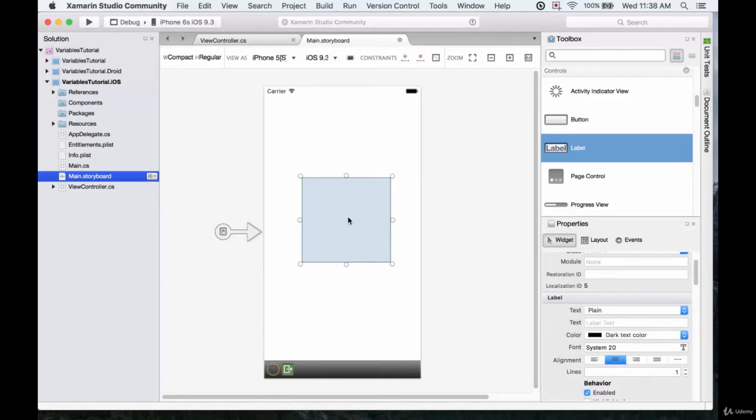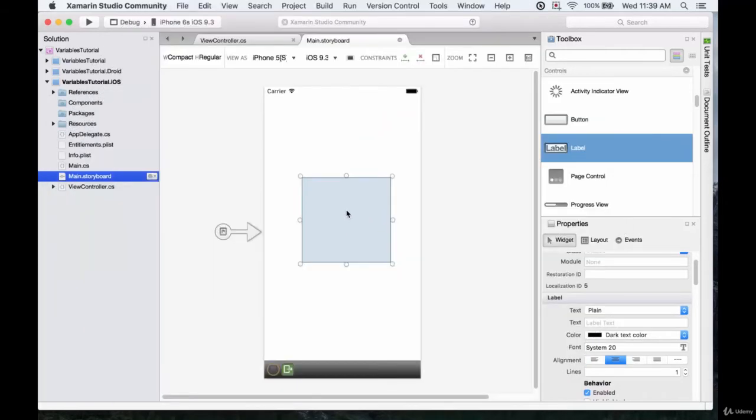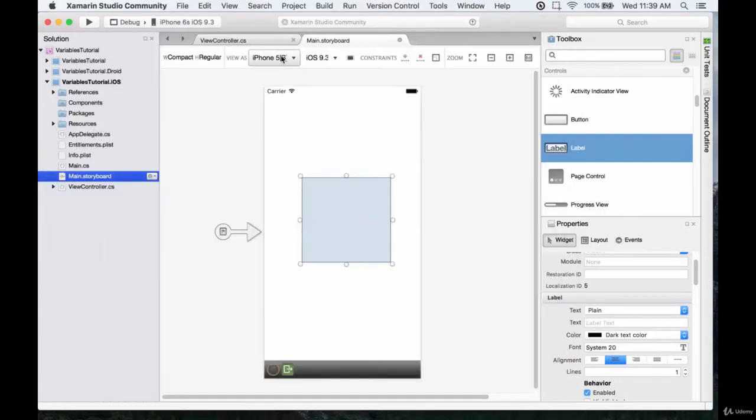The reason I'm doing this is because when we actually print stuff off, I want it to display on this phone screen, keeping in line the concept of app development. So every time we run the code, I want to open up the phone simulator and have my result displayed on the screen in this label. This is just kind of like a text box where we can print out messages.